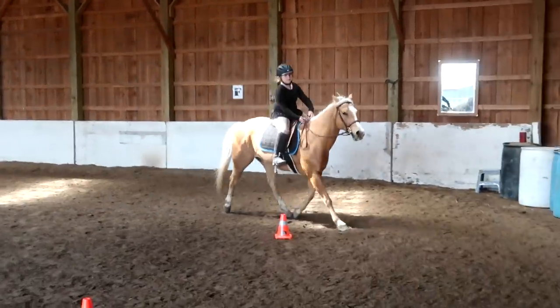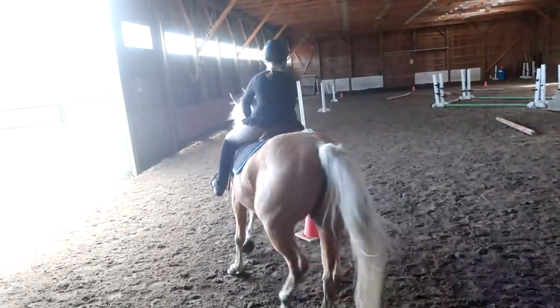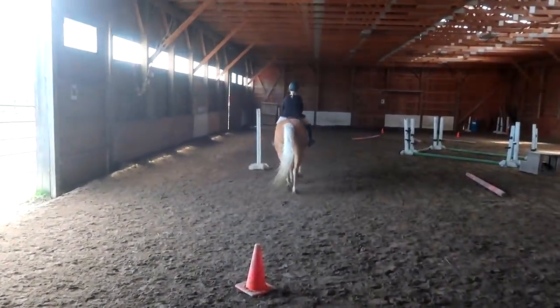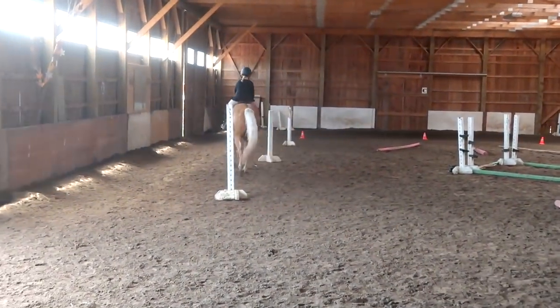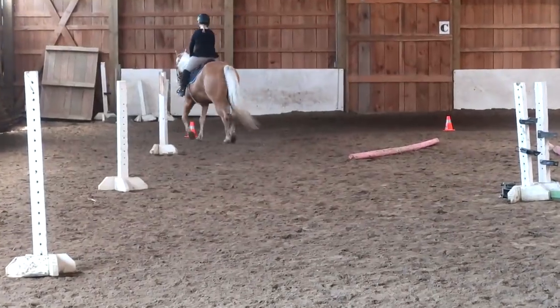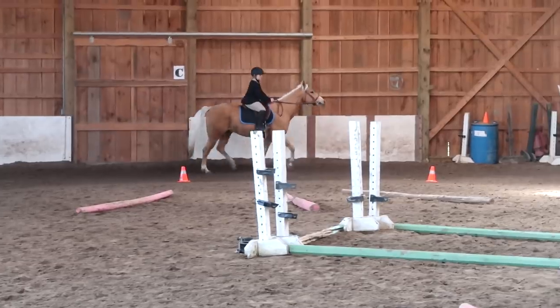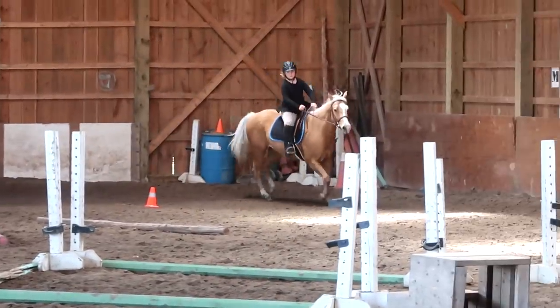Shorten your reins. Weave the five pylons, well, standards and pylons. Thumbs on top, quiet turning. Quiet turning, think about going straight. Don't turn very much. Like it. Circling over your poles. Aim for the center.